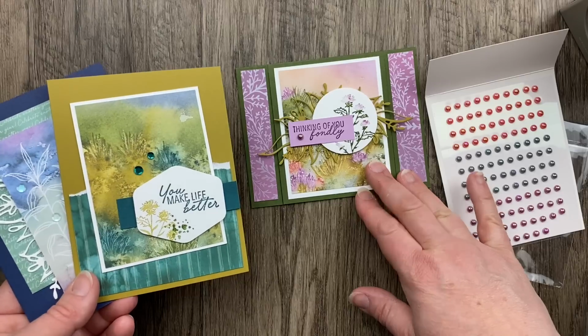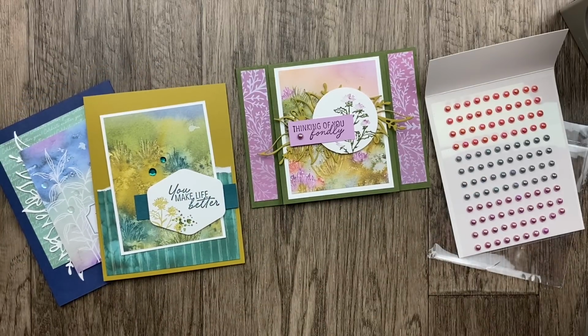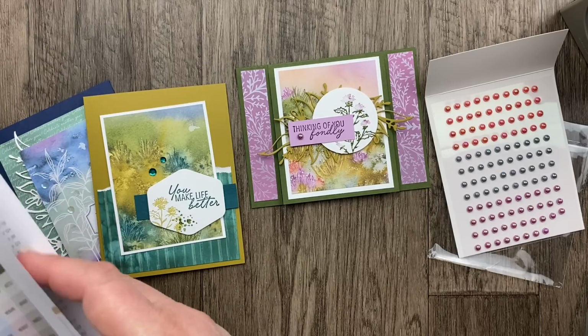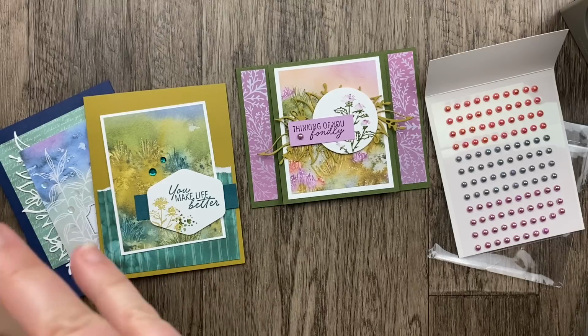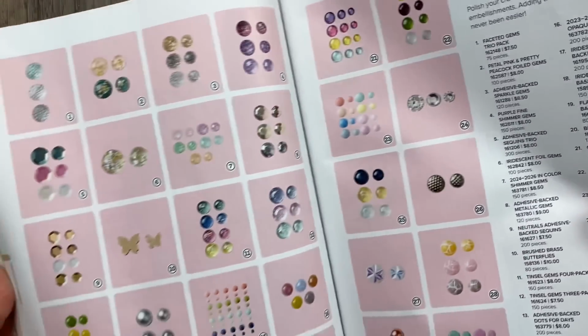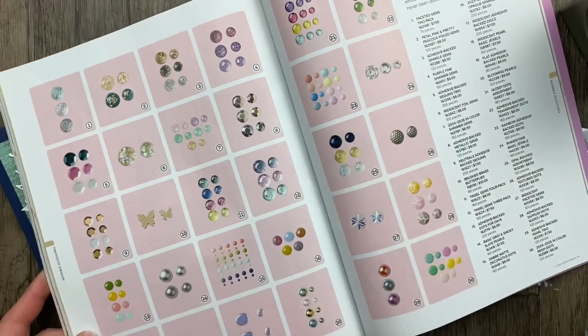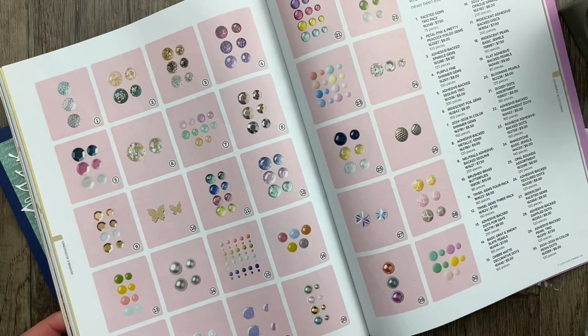I promise. Yes. So on these cards, I used some of the sequins that are part of, let me pull it out. I'm so glad you mentioned that, Mom, because we really do have such an amazing selection of embellishments. And earlier I was talking about not being too tied up with the colors, because you can mix and match these with lots of different designer papers, even if the exact color isn't in the paper.